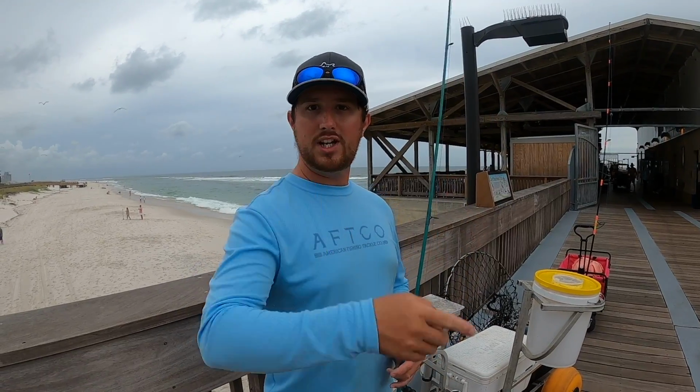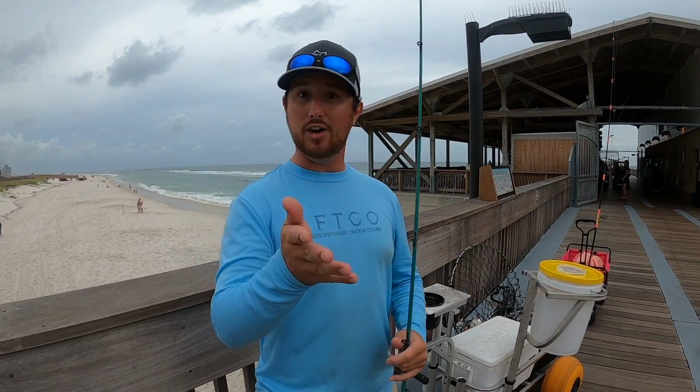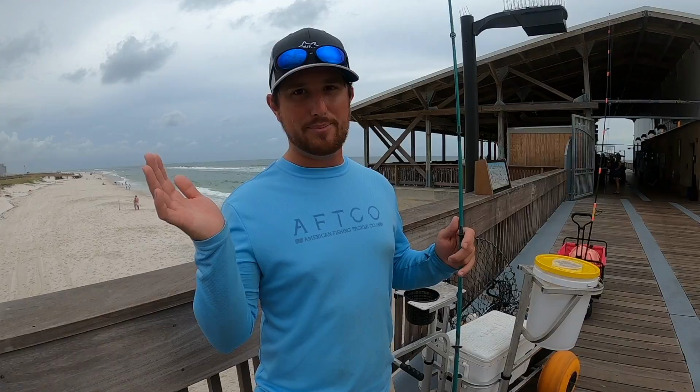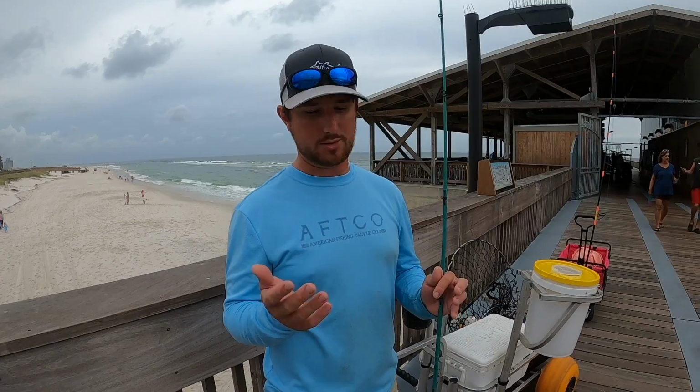The State Park Pier is the cheapest way in Alabama to catch the biggest variety of fish without a boat, and that is an awesome feat. And you don't have to get wet or sandy pretty much, unless it rains, obviously. And I've been fishing this pier for many years. Unfortunately, it's not whole as it used to be, but it's still open and you can still catch plenty of fish as you've seen in my videos.